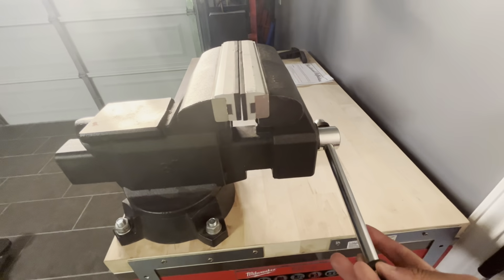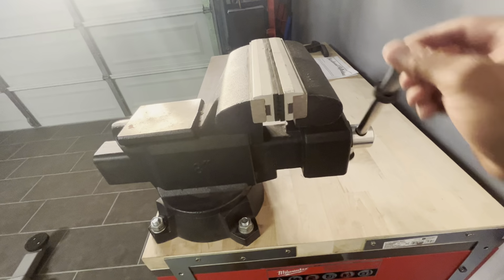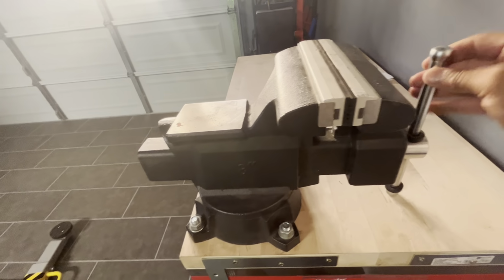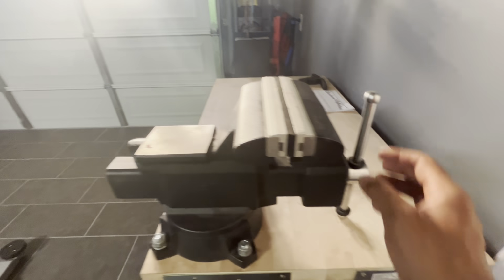I do like the fact that they have these little rubber stoppers here, so this thing doesn't keep banging back and forth. And then we'll just leave that in the vertical, so it's just like that. Don't need to cinch it down.